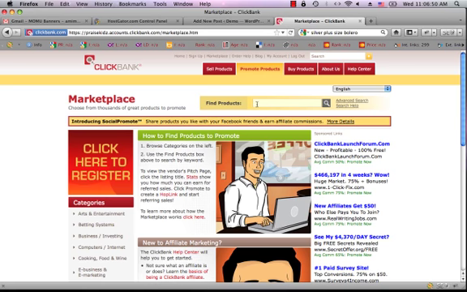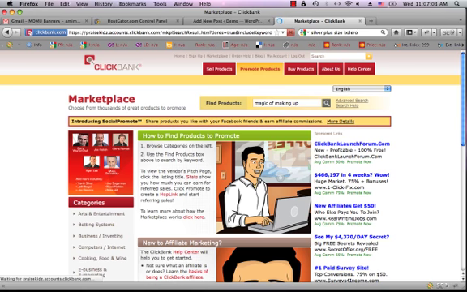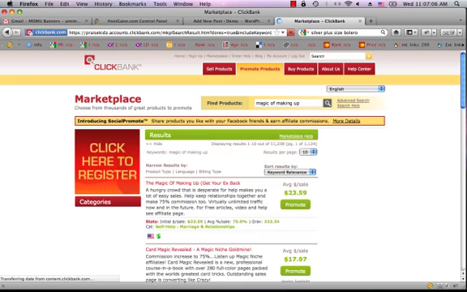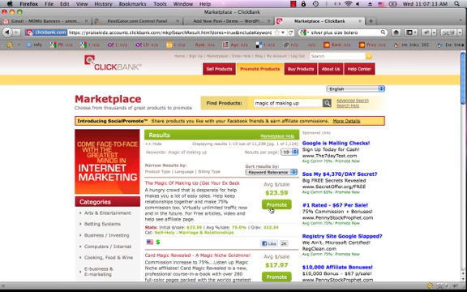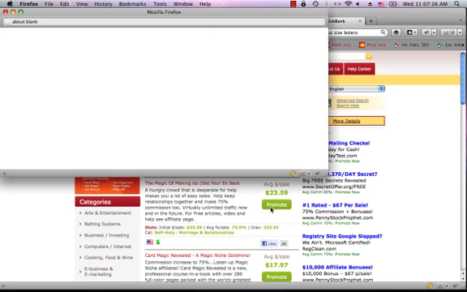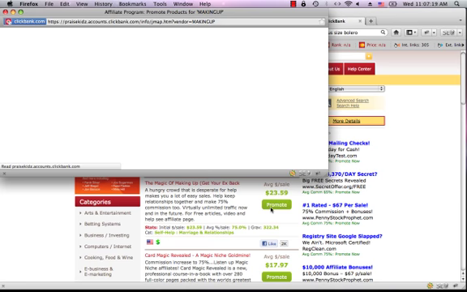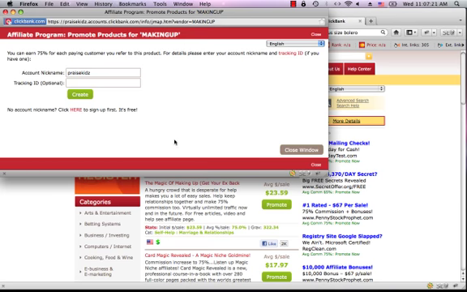You may have the exact name of the product already. You may search by categories or by topics. But since I know already what I want to promote, here you go, here's our offer. So to promote this, I'm just going to go to the very clearly stated promote button, click that, and a window pops up stating my account nickname and any kind of tracking ID.